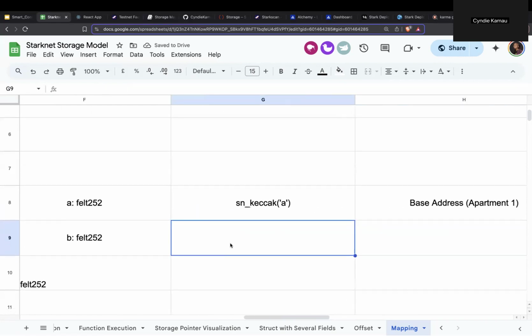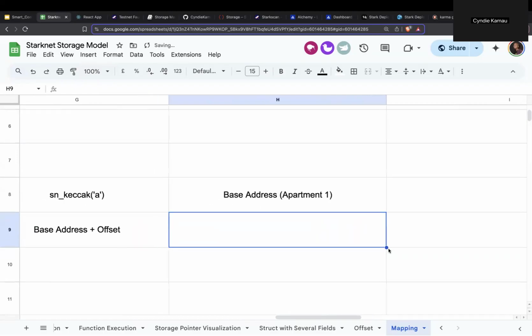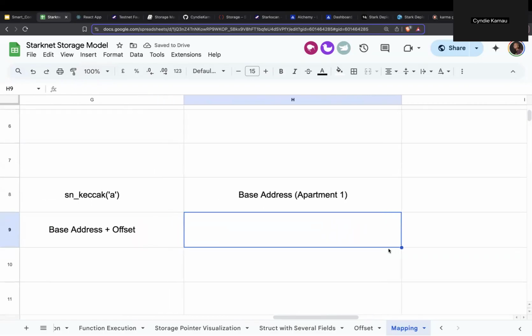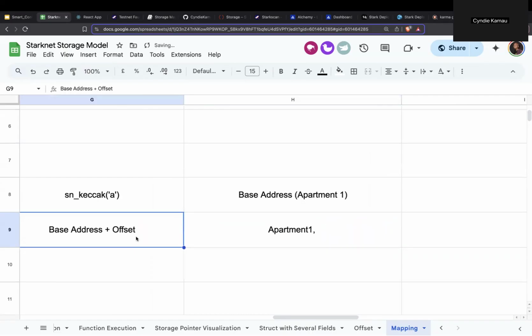Then to create the storage slot address, this base address is added with the offset. Just like when you give someone your location for Uber Eats, you want them to deliver to the door. You can just give them apartment 1 without telling them which floor it is. So this is what we mean by offset.